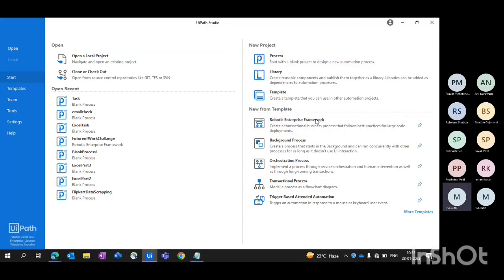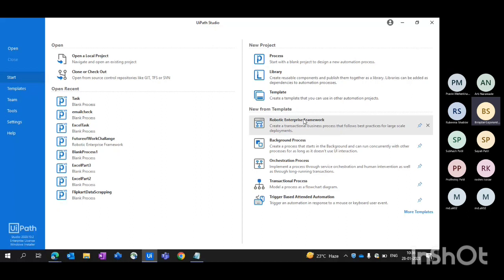Yes, sir. Okay. But we cannot do this directly. We have to understand the different parameters of this REFramework, where I have to put what, how I have to divide my entire automation into different stages. All those things we have to understand in a better way through this REFramework.